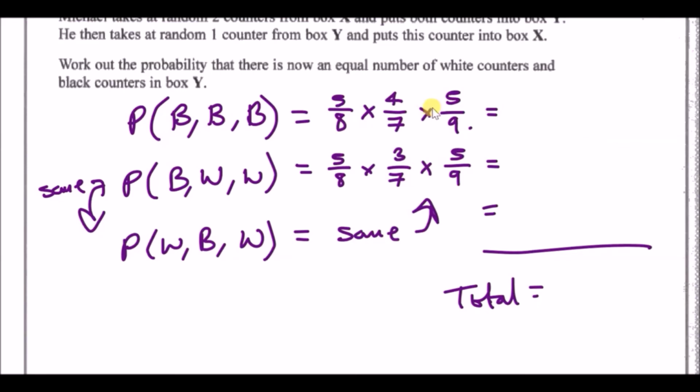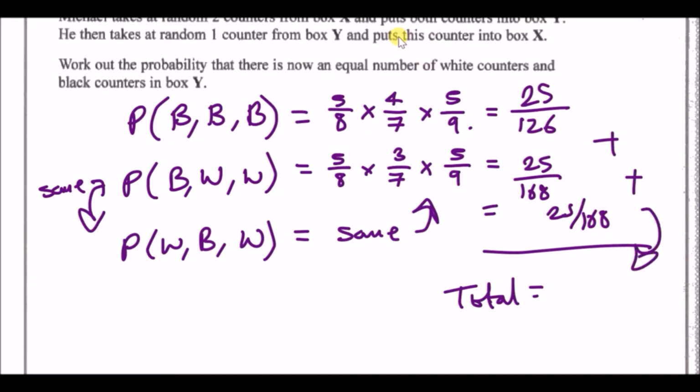Okay, so when you put this in the calculator, you should get 25 out of 126. By the way, guys, I think this is correct, and I haven't checked this, so I would like to hear your answers for this. And the second one below, let me just change that 4 to a 3. Yep, and you should get 25 out of 168. And again, the bottom one will also be 25 out of 168. Now all you do is literally add all these up, and you should get a total probability of 125 over 252, which is, by the way, in terms of decimal, about 0.496, so roughly 50%. Nice, you got half chance.